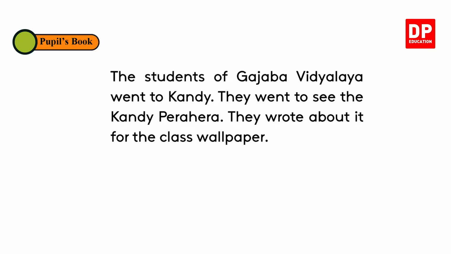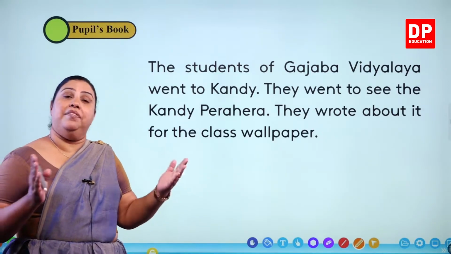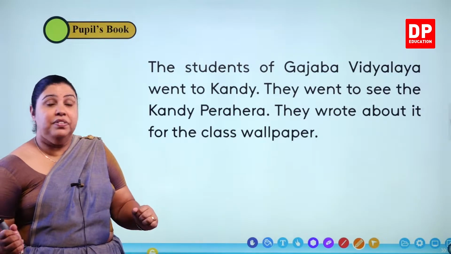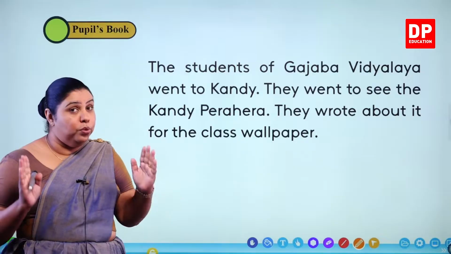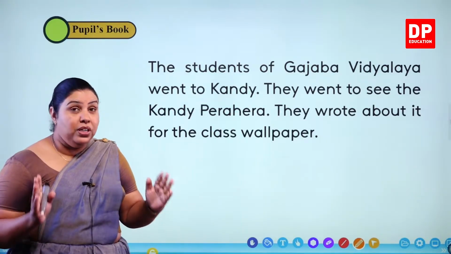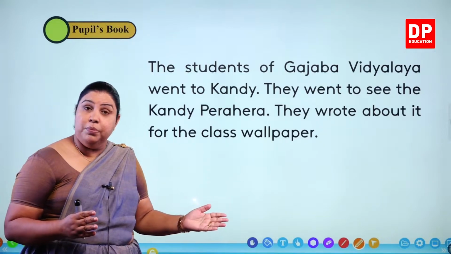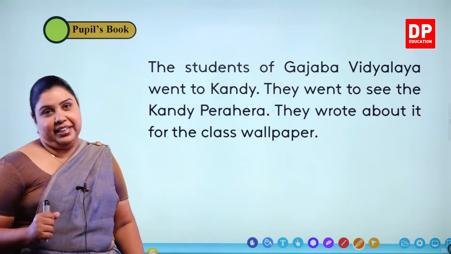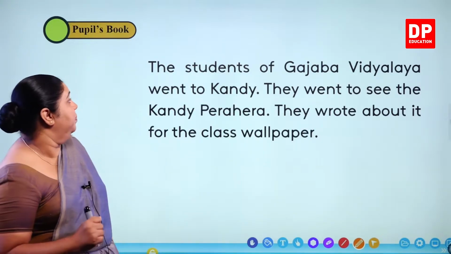So now this is how we are going to start our lesson from your pupils book. Now I hope you have your pupils book and your activity book, the workbook, which we have to do our writing activities. I want you to have both books with you because we are going to read this lesson, learn from this lesson from the pupils book, and then we have to complete our workbook activities. Right? So now we are going to start our lesson.